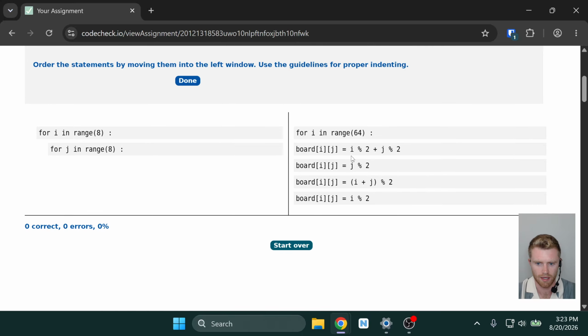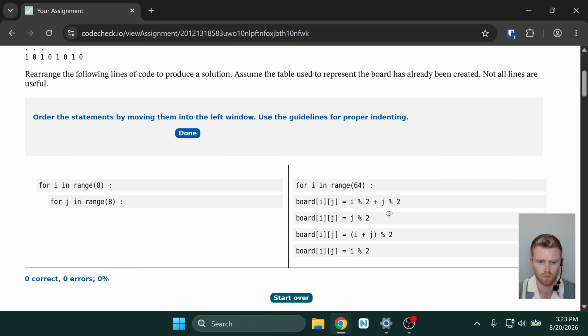Okay, so the board at i, j will be i mod 2 plus j mod 2. Mod is saying if our current position is divisible by 2, we get remainder 0, or if it's not divisible by 2, we get remainder 1.